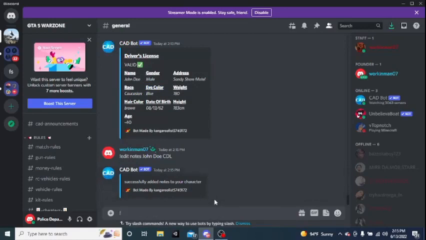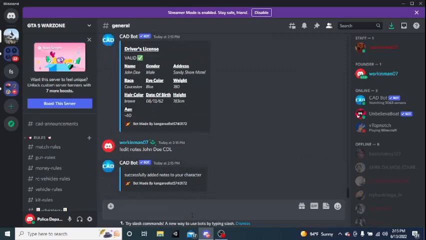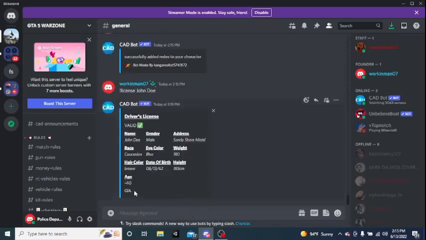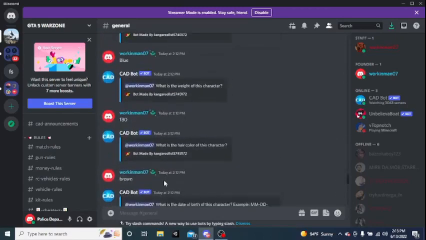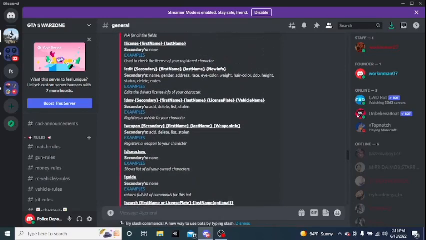Now, if we do license John Doe, it shows a secondary note, and you can make those fancier by typing like secondary ID or secondary license and then CDL, or you can do secondary addresses, just any notes, but it's a pretty neat little extra there.